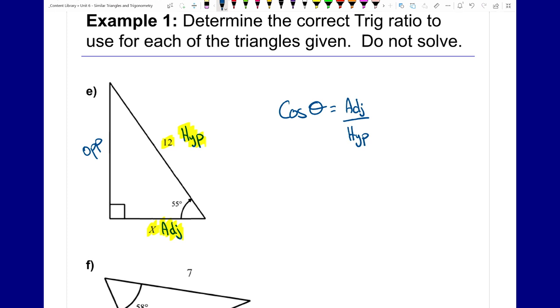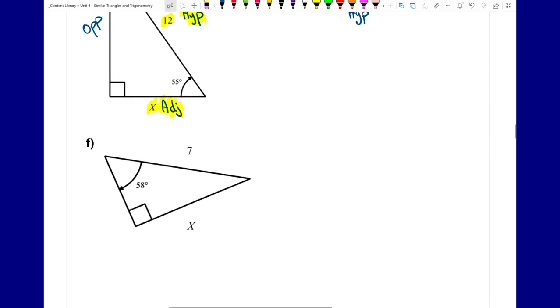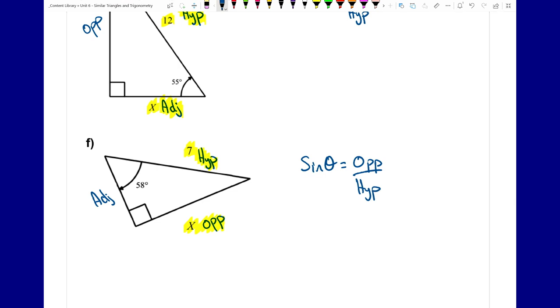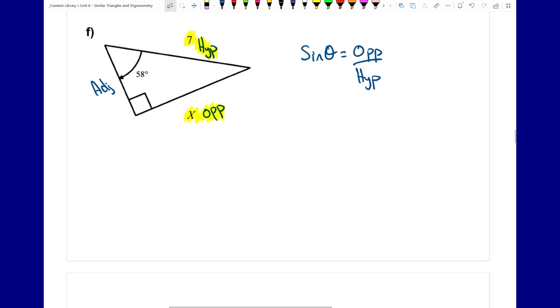And the last one, again, label hypotenuse across from 90 degrees, opposite across from our angle. Last remaining side is our adjacent. We have the hypotenuse. We're looking for the opposite. So O and H. So that means we are using our sine ratio. So again, that's just to look at, can we determine what ratio to use? Because that's going to be very important that we use the correct one. That will determine whether we get the right answer or not, if we use the right ratio for the sides that we're given.